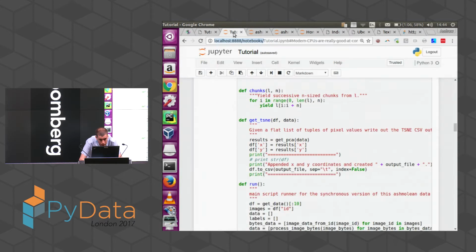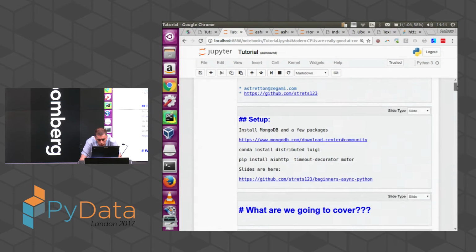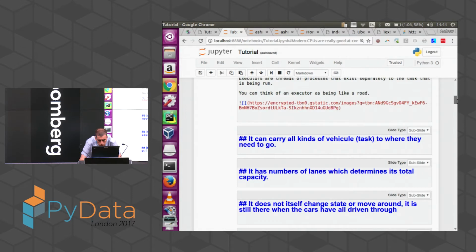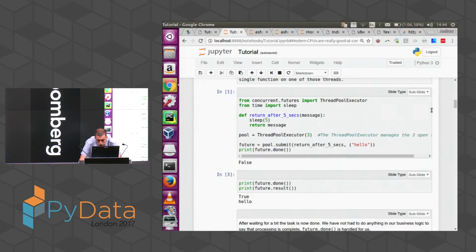But if I actually go to my notebook and run this function, yeah, it's returned false. I wait a little bit, run the next one, and it returns true. So you can see in the background that's being run, and the future is holding the state of that particular function call.